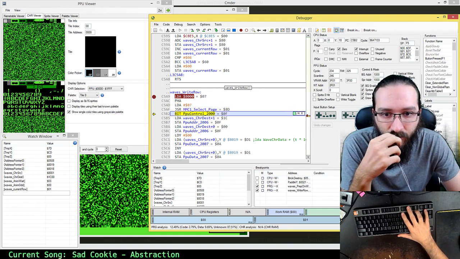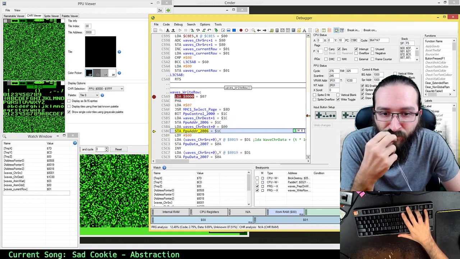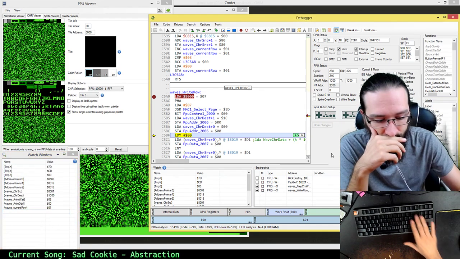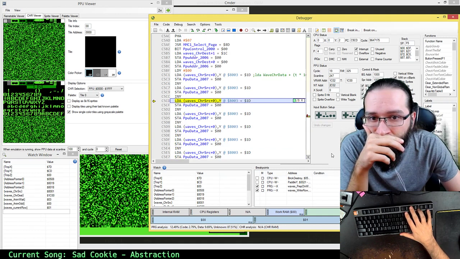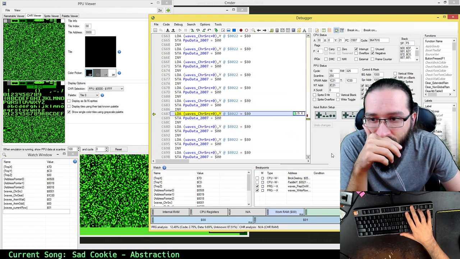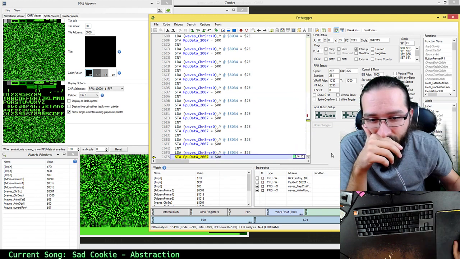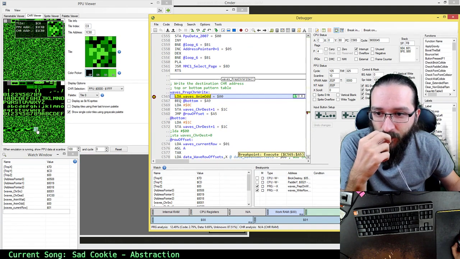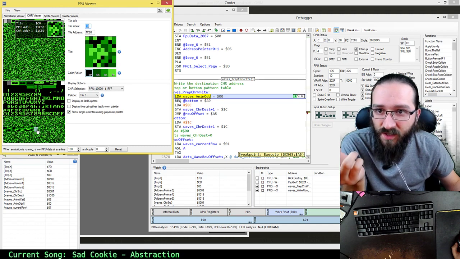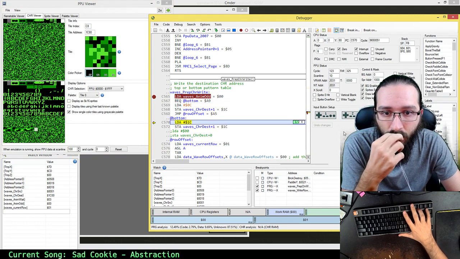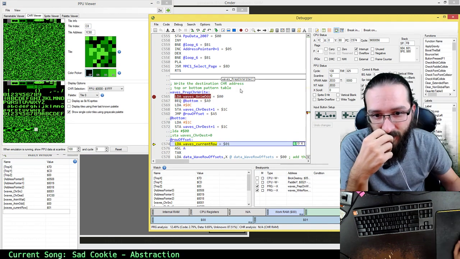Switch the page. So it's going to be writing on the bottom. Yes, it is. Okay. So the first one works. The second one should start here at 1C80. Still on the bottom. Okay.